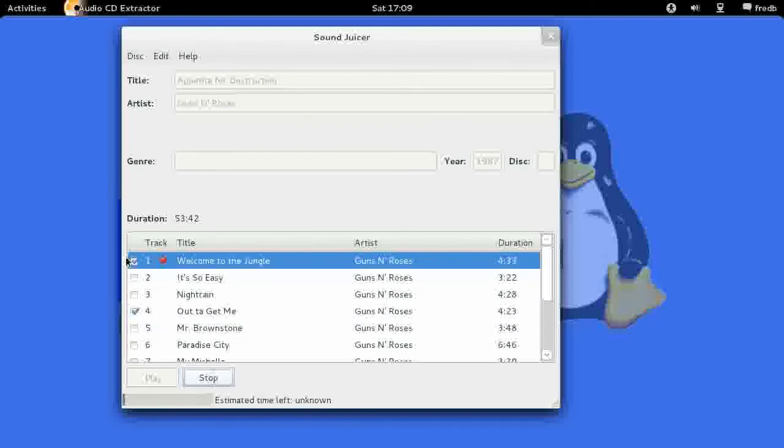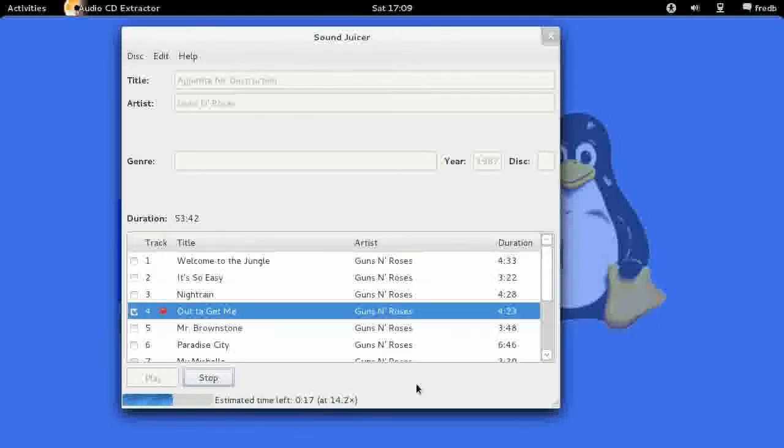So you can see here this red thing shows that it's in progress, and we get a little bit of a progress bar as the upload happens. So we can see an estimated time left. So we're on to the second track now. Okay, and there it is completed.